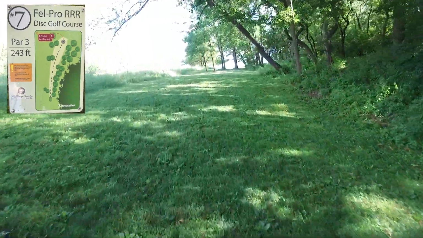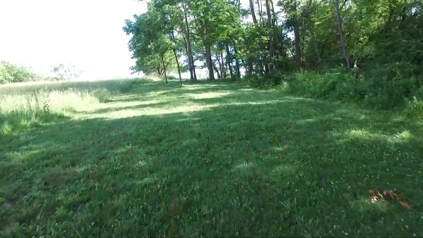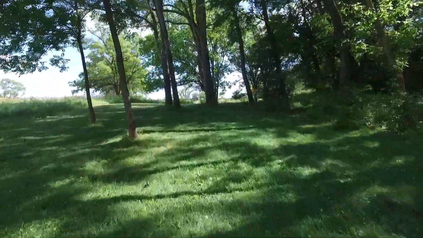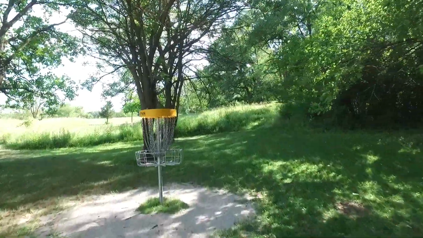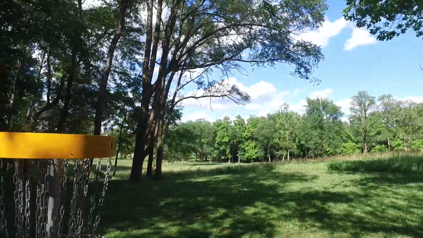Hole 7 is a challenging uphill 242-foot par 3. The low-hanging tree makes hitting the gap a challenge, and you must shape your shot to move right as you approach the basket. Landing in the right side rough will have you scrambling for par, and landing to the left will have you battling the large guardian trees. Par here feels like a birdie.